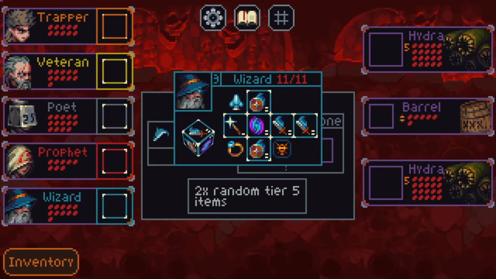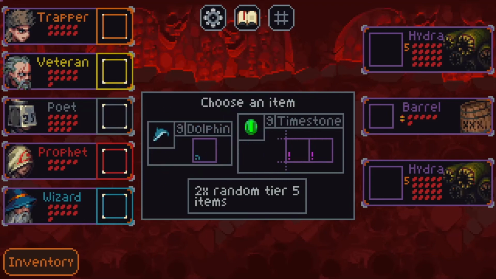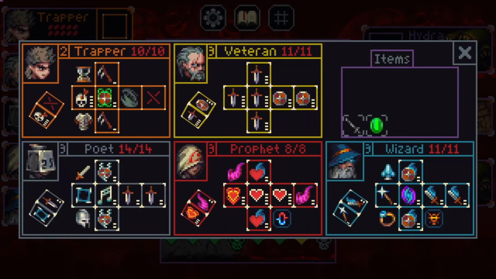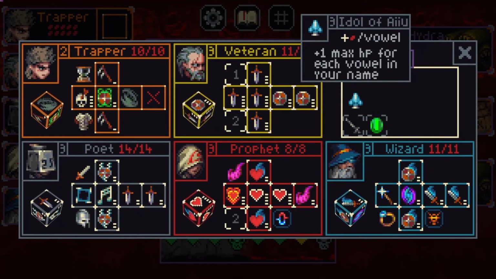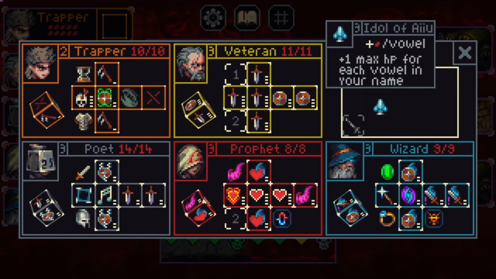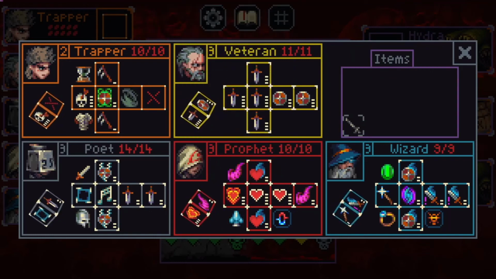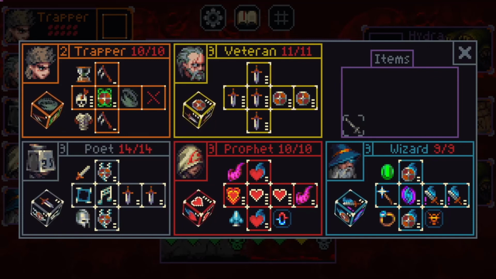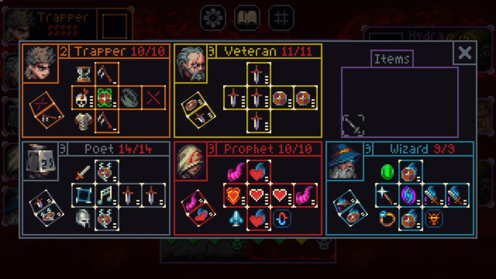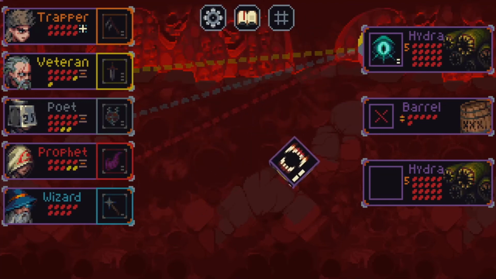Or, I can't really fit that on the wizard. Unless we get rid of the idol. Let's take the time stone. And I might actually put cantrip on those there. The extra health could go, I guess, on the prophet. Yeah. Sort of balances everything out a little bit.